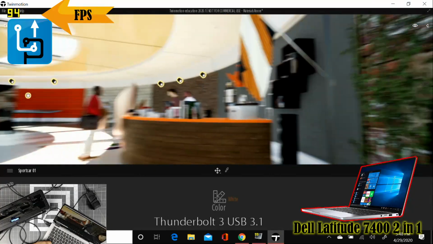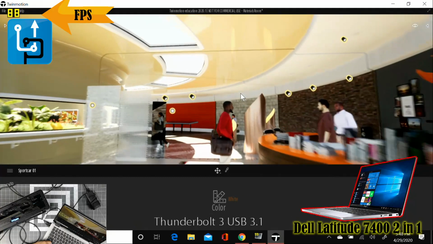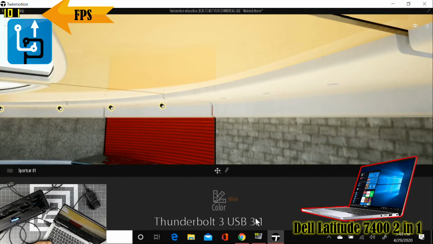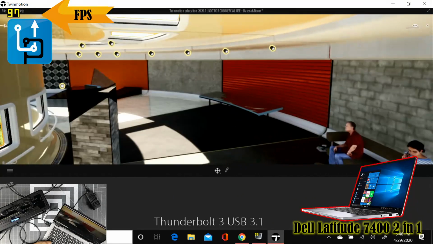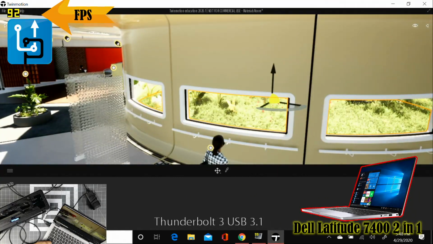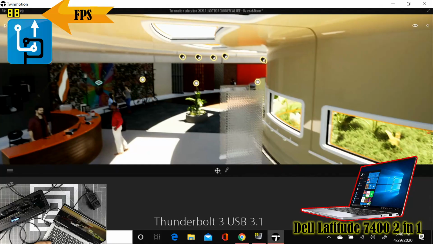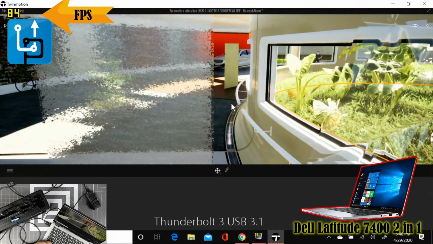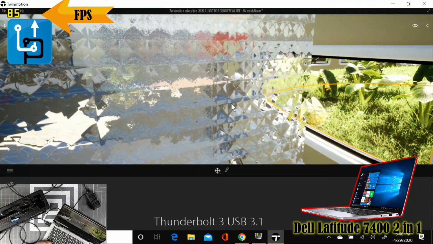If you guys can see it on the application, it's running good. 80, 90, we're running really good, decent speeds. You could use this for a demo. All you have to do is plug it in, have everything ready. Let's go see the lighting effect on the glass. Really beautiful effects that they have.